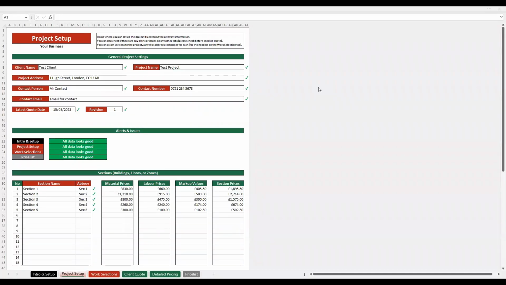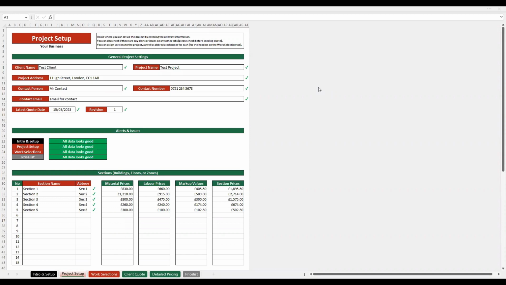Hello and welcome to the demo video for the tender calculator spreadsheet. This is primarily for builders and trades, because I think this would suit the way that they would usually do things. But if you see how the layout works and it works for you, then it doesn't really matter what industry you're in. It is quite a useful tool, but it tackles things slightly differently.